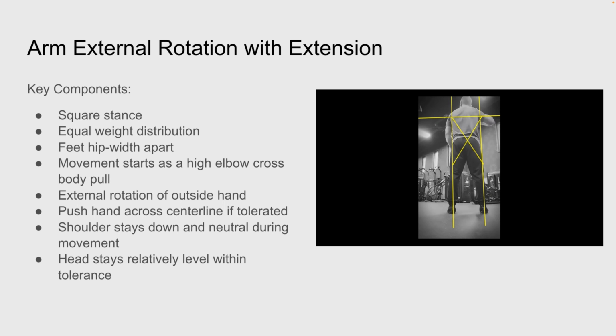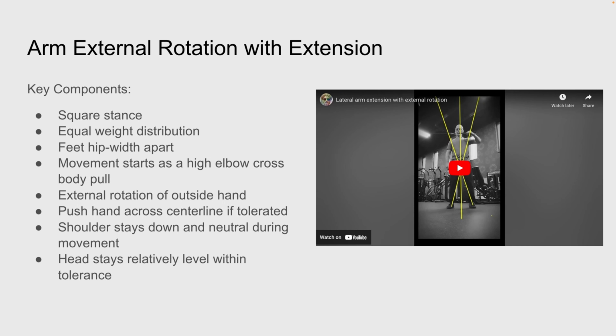So these movements are normally put in with lateral medial days. And also it's important to remember that the scapula is not raising and lowering, but staying down in a neutral position throughout this. As I pull across my body, I'm then extending out into my elbow, and as I extend into my elbow, I'm rotating my thumb up.